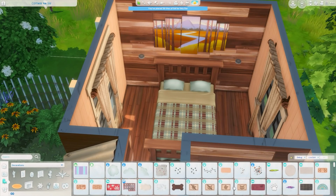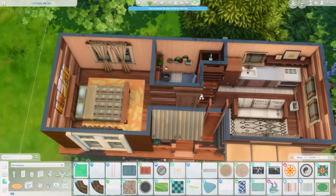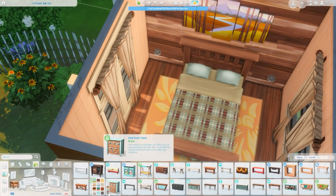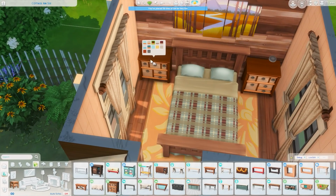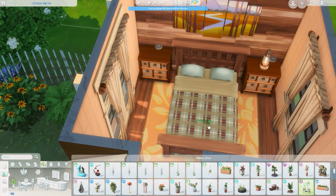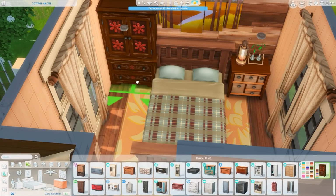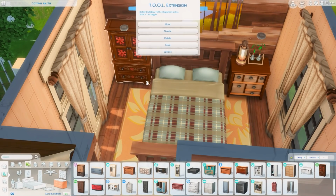So this is going to be the bedroom space. I thought about using this painting from Seasons, and it's a cool painting, but I really struggle to use it, and so I did not use it here. I get rid of that. And I decided to only have one of these bedside tables in the end. I got rid of the other one and ended up using a wardrobe here from the Movie Hangout pack, and I scaled it down a little bit.